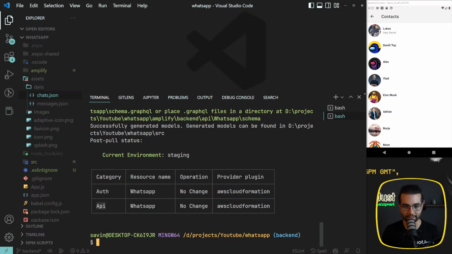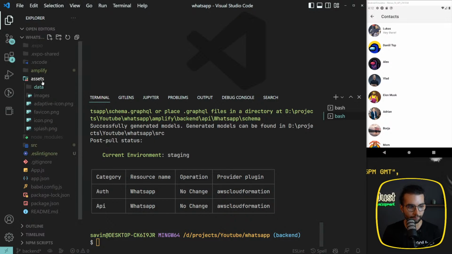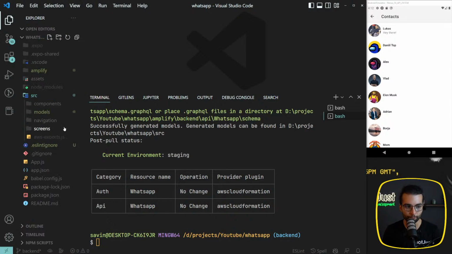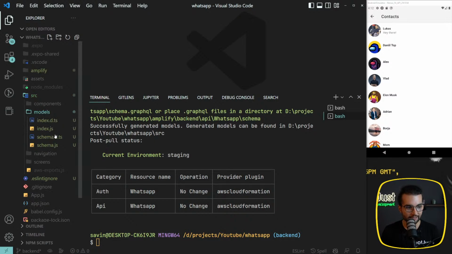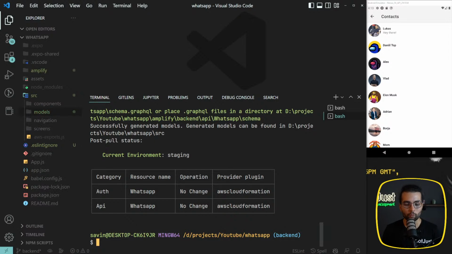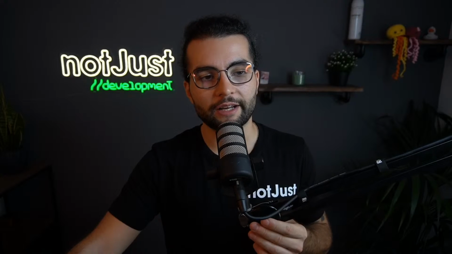Our API is created, and from the new things, we see the models here. When it comes to working with the API, there are a couple of ways to do that. One way would be to use DataStore, which is a library developed by Amplify that helps us cache data offline and also interact with our API to sync the data from local to remote.